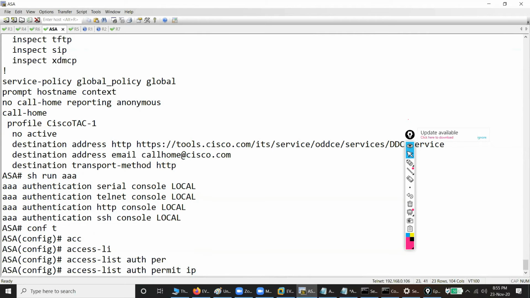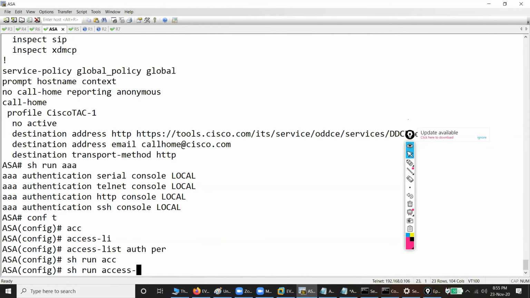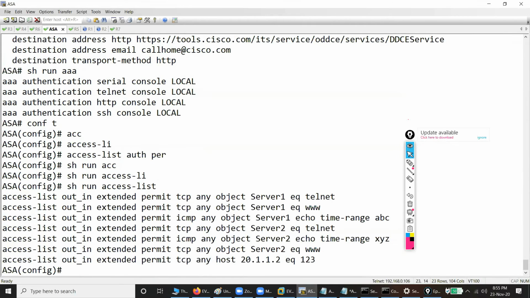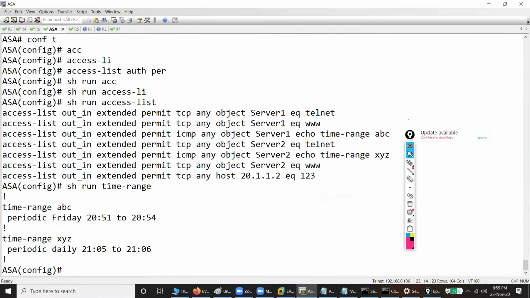For example, if I go here and say show run access list, I already have a policy telling that anyone who tries to access this object server 1 for telnet, www, echo, all those things. Remove this time range.